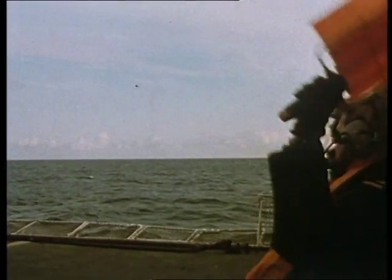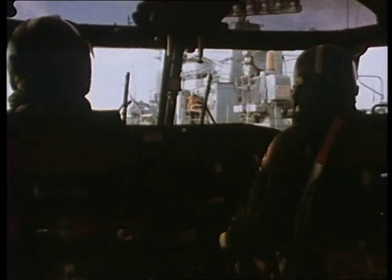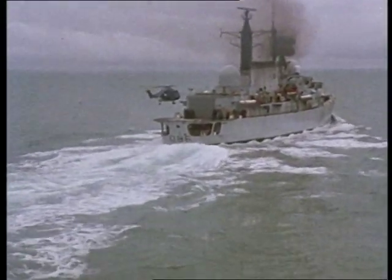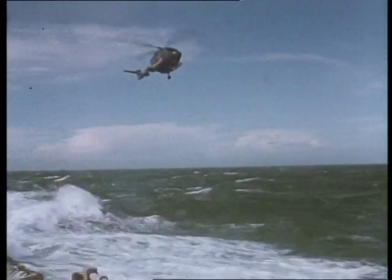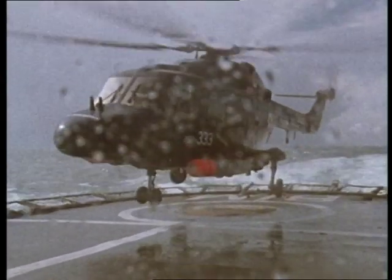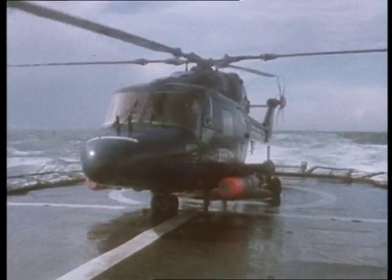There has never been a helicopter so advanced, or so suited to small ship operations. Proven in worldwide service, Lynx has achieved many thousands of flying hours and deck landings. Lynx has the agility, speed and armament with the multi-mission capability of much larger aircraft, yet is still fully operational from the smallest deck. Navy Lynx — designed from the start to fight and survive in the most hostile and corrosive environment. Westland Navy Lynx: the world leader in small ship maritime helicopters.